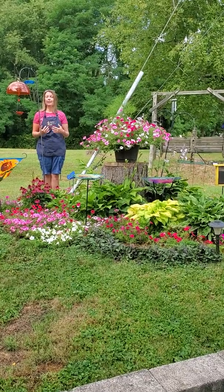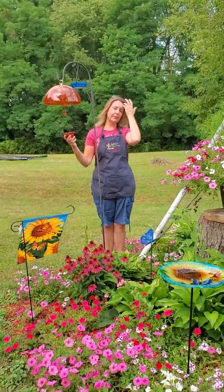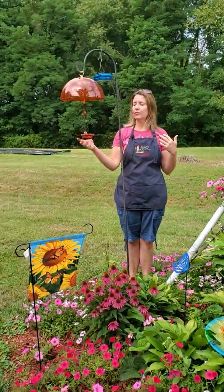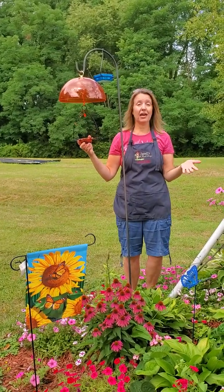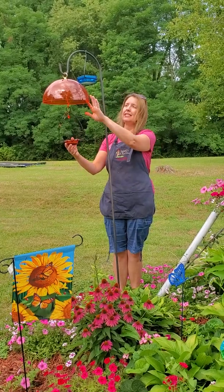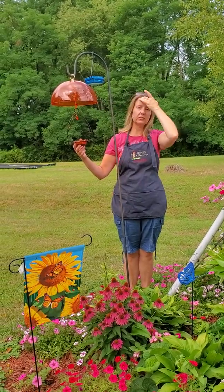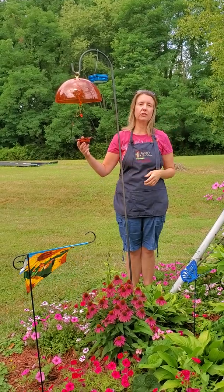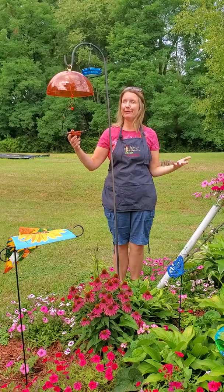So Amelia's going to come a little bit closer, and I'm just going to show you a few of these feeders a little closer. So this is an oriole feeder, and I've got some grape jelly in here. And this morning I actually had 4 baby orioles eating from this, which is really cool. You can see that I have this feeder hanging from a baffle, which squirrels aren't really an issue with my jelly, although I'm sure I could hear stories of some people who experience that.